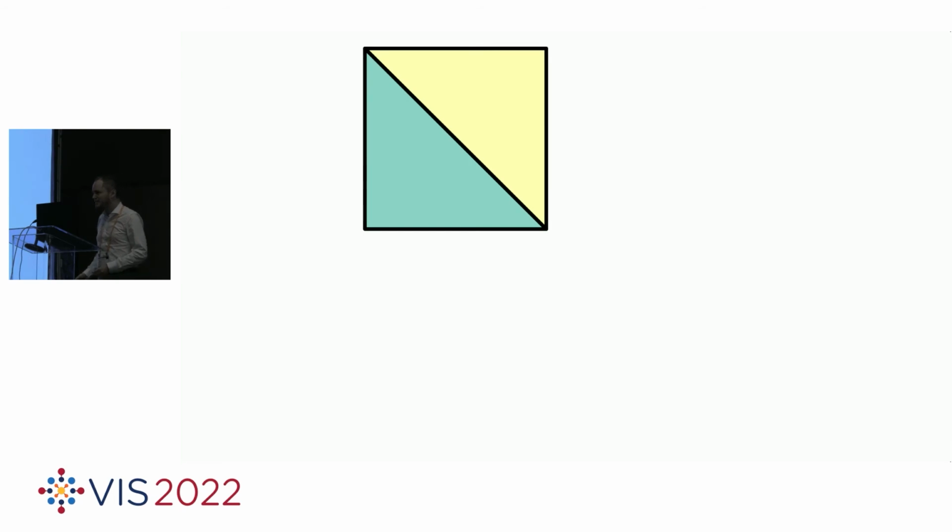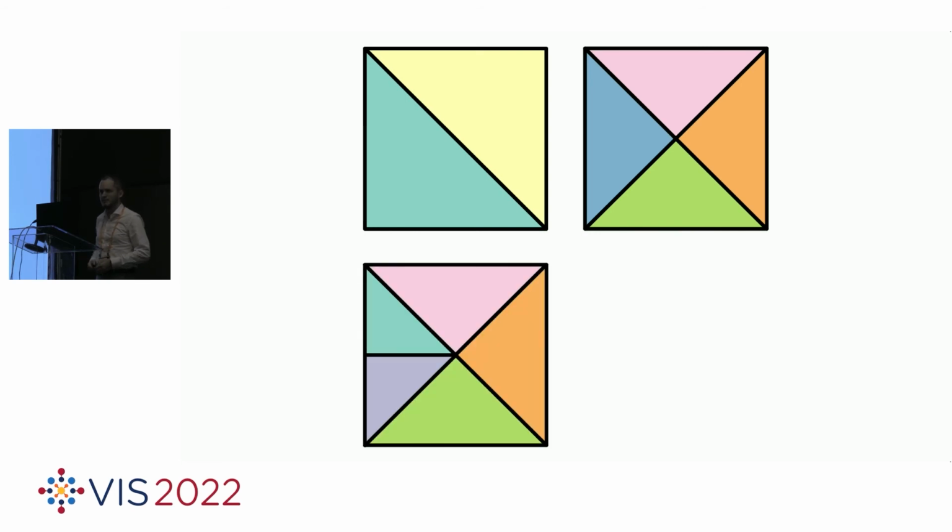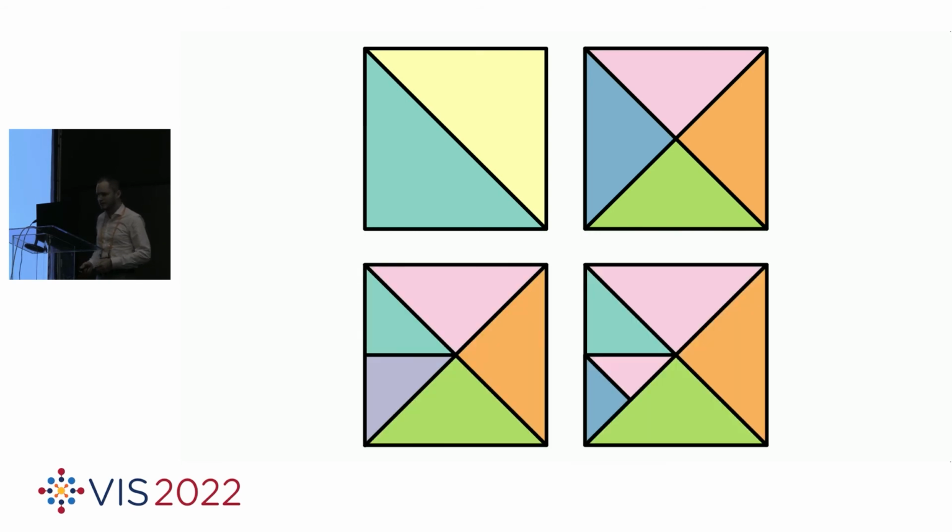That sounds very easy, so let's see how well it works. In this example, we have only 2 triangles that we can split into 4 smaller ones. Now we can split the blue triangle on the left, and then, for example, the purple one to the bottom left. But now we run into a problem because we have created a T-junction, meaning we have split one triangle without also splitting the neighboring triangle along its hypotenuse.